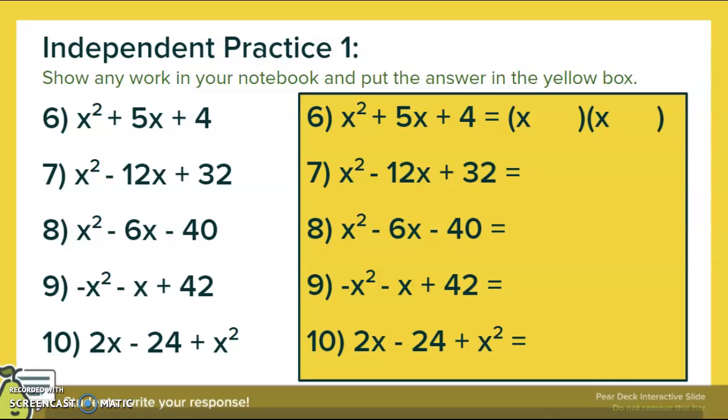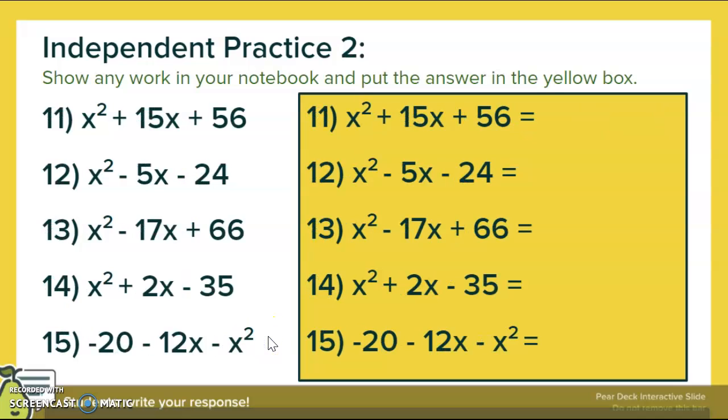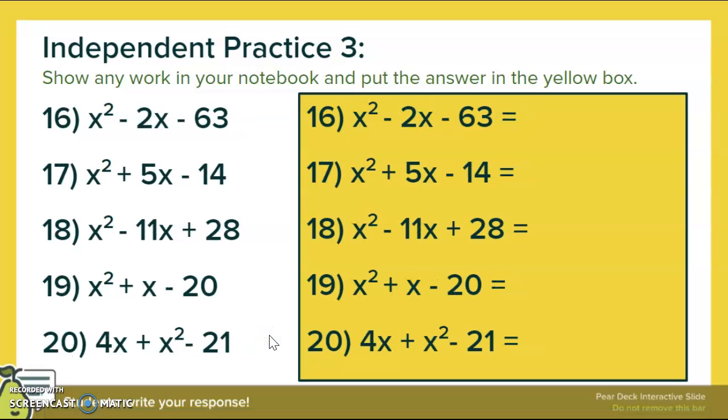The class then went on to doing some independent practice. I'm giving you 15 problems. I would like you to try to complete them as fast as you can. These are the first five, then the next five problems. So pause the video and solve these problems, and then finally the last five problems. These are PADEC exercises that I am asking you to enter your answers in on the PADEC slides.